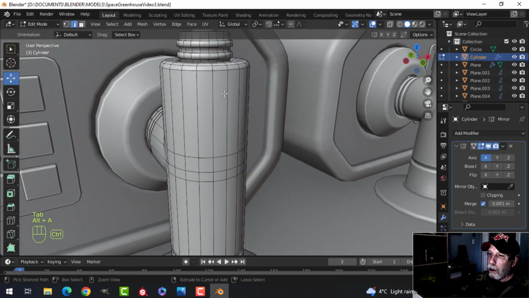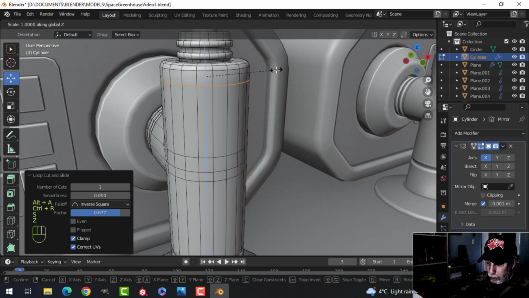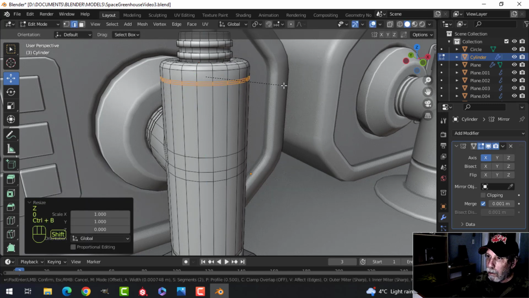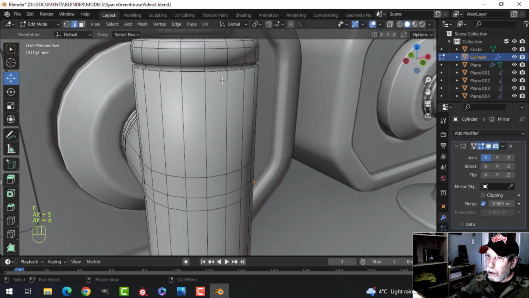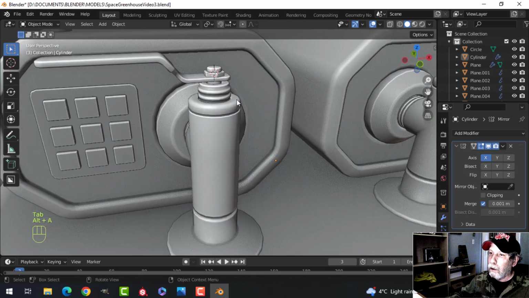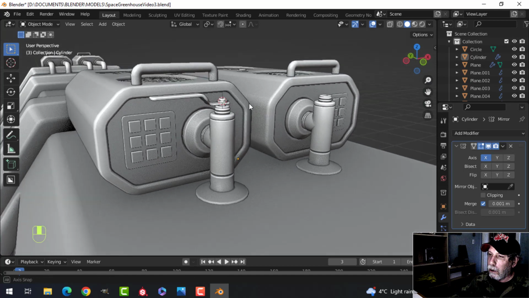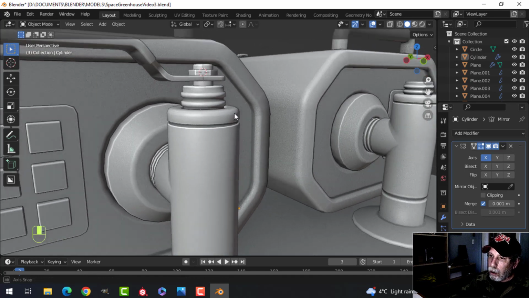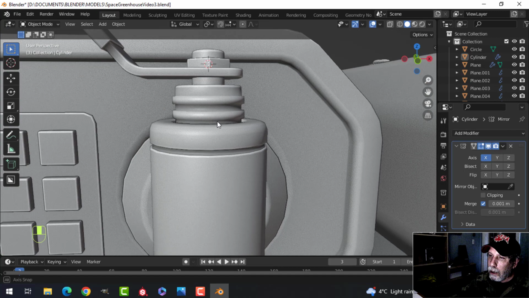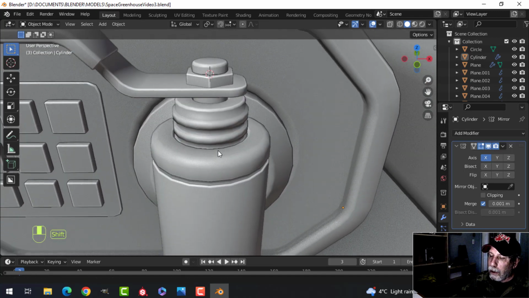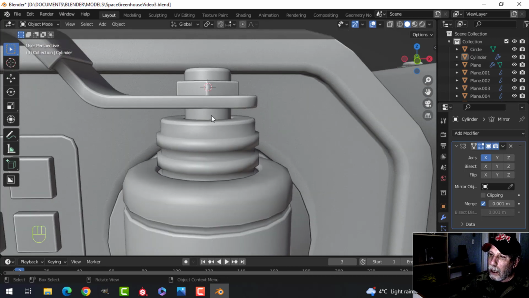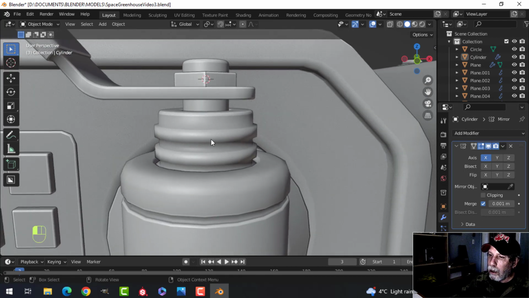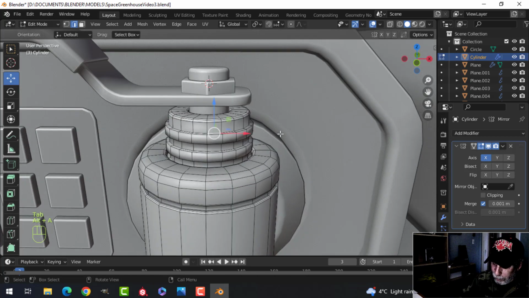Well, first of all, we're going to put another cut in this. Let's make sure it is flat like that. Control B, pull, roll back to 0, E and Alt S and pull in. We're going to do that first of all and select those and bevel them. So we're going to do that kind of thing just to improve the looks. Okay, well look, this is a trial run, so there might be things that I have to add on here. Oh well, it doesn't make sense. I want thread on this thing and maybe not on this. I don't know. All right, so let's get rid of that.